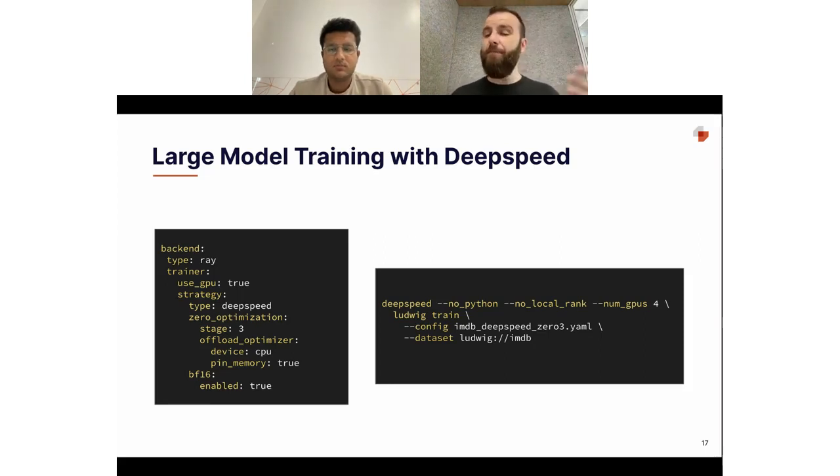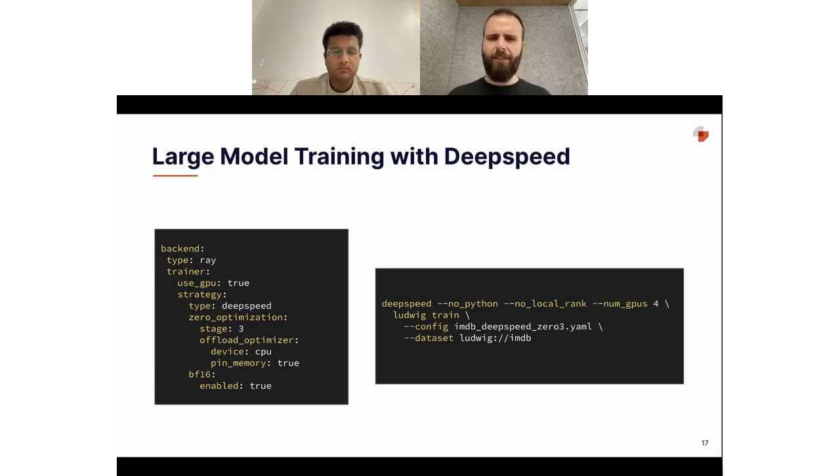DeepSpeed itself has a bunch of parameters, so you can change all of them, like for instance, the stage of the zero optimization and the float of the parameters. So you have all this. It is possible for you to perform that by changing these parameters. And also there's bfloat16 optimization that makes it possible to fit more parameters on a GPU because they are less precision at 16 bits instead of 32 bits or 64 bits.